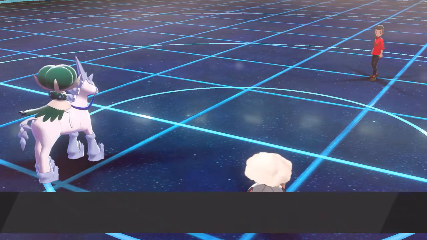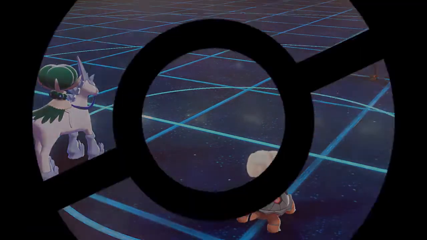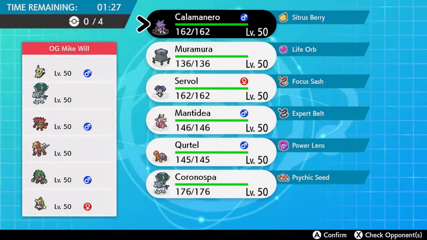Let's go ahead and jump over to game number 2. Alright. Game number 2, we're going against OG Mike Will. Don't know who Mike Will is. You know, I mean, I don't know who this guy is. But I see his team. He's rocking out with a somewhat similar team. I say ours is definitely more aggressive, but I see that he's got the Calyrex as well.